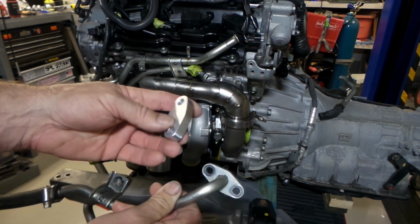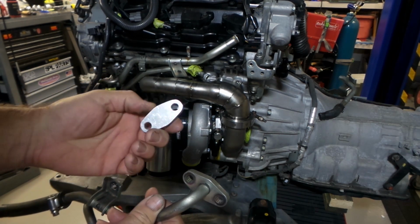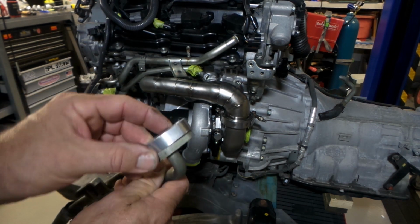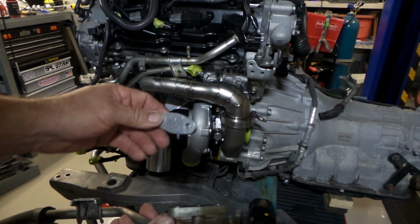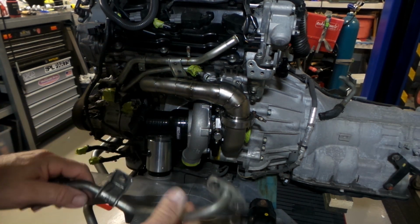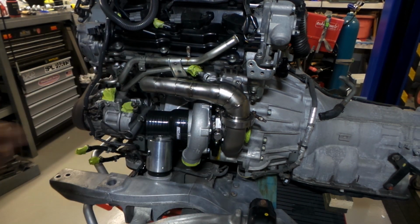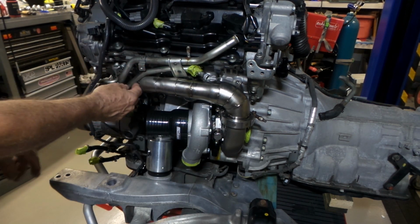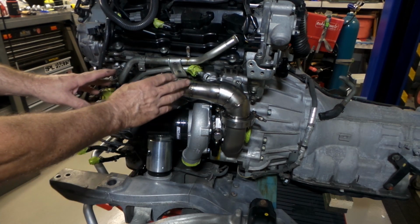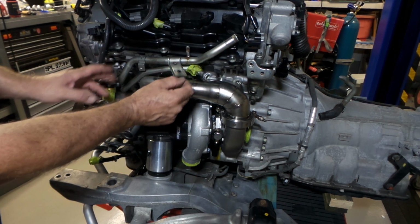I've just knocked up a bit of billet aluminium, just from some scrap here in the shed, and that'll take the place of this piece. So that'll just bolt on the block as per this original piece did, and that closes that off. Now, as for this piece here, it's going to be completely replaced. As you see, it's fouling on the manifold here. I plan on making heat shields for the turbo manifold, so this is all just in the way. It doesn't really fit anyway.